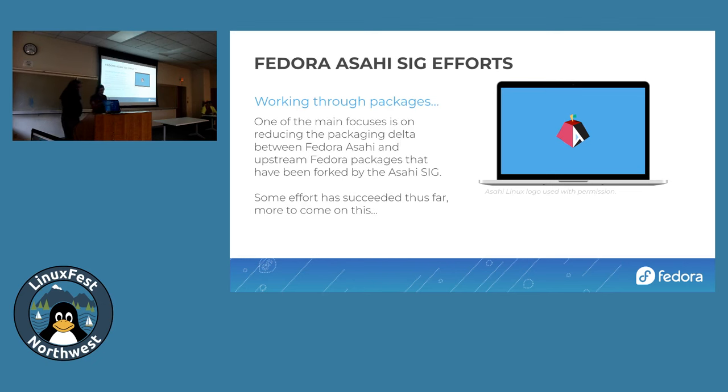And at the same time, while we do have a few packages that we maintain as deviations as part of the SIG, because, for example, for things like Mesa, we're still tracking a very bleeding edge version of Mesa compared to what's provided by Fedora proper, we want as much as possible of this to feed back into the stock Fedora packages. So at some point in the future, you should be able to take a stock Fedora Linux image, not a Remix image, and lay it on a machine and have a useful result. Yeah. It probably won't work out of the box on the very latest model, because maybe that enablement won't be integrated just yet. But if you have, say, a Mac Mini or an M1 class machine, it should give you a good experience there. You shouldn't need to do anything special. Eventually.